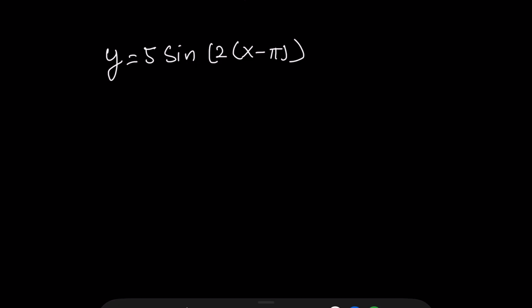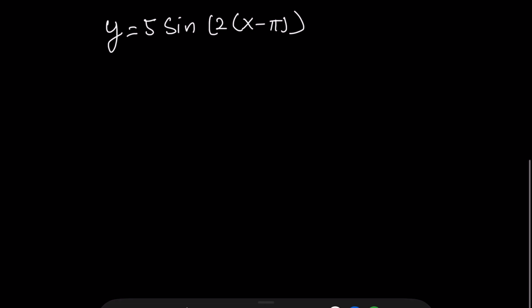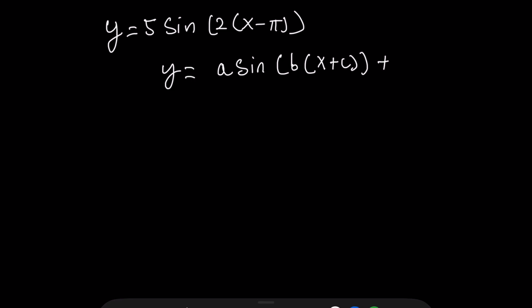Well, first of all, there's a couple things that you want to know. A typical sine wave is going to be in this format. A is your amplitude. It's how big the wave is going to spike up. B is an important thing because it determines the period. The period is how many oscillations are going to happen.